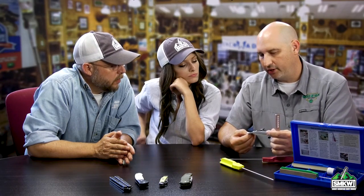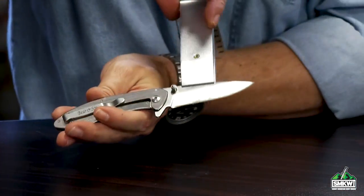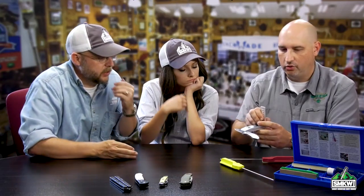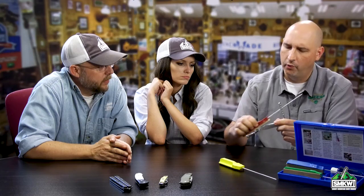You can see I'm getting a nice bevel on both sides. You saw how bad my knife blade looked beforehand — now it's very balanced, and from one side to the next is the same width already. Then you step up through the stones: you've got an extra coarse, a coarse, a medium, and a fine grit stone. We also have a serrated stone — you could go in and twist this stone as you went up for serrations, and then for the little scallops, you just set in there and drag straight up. On the fine, you just repeat the process and polish that edge.